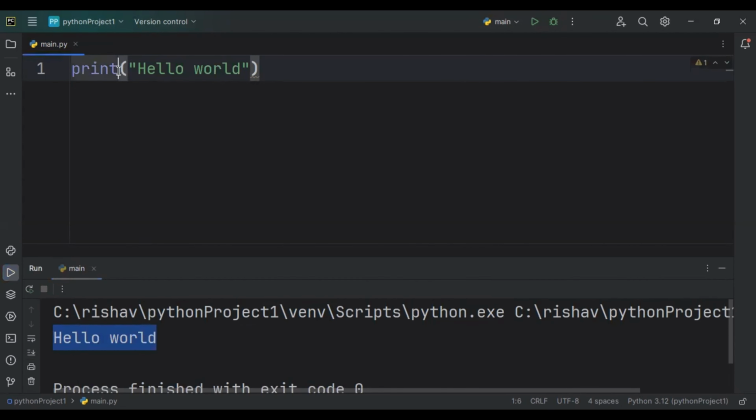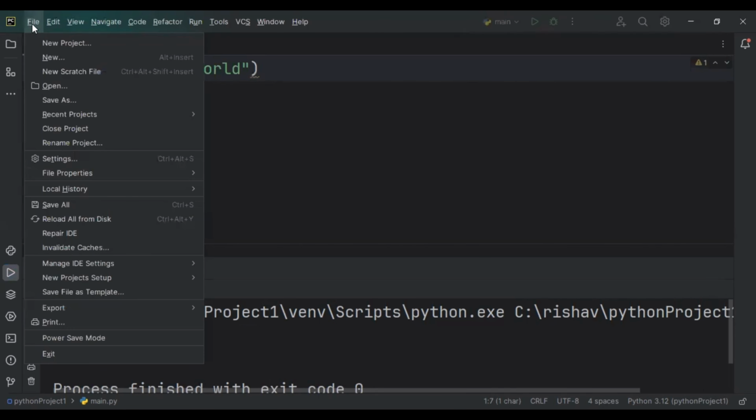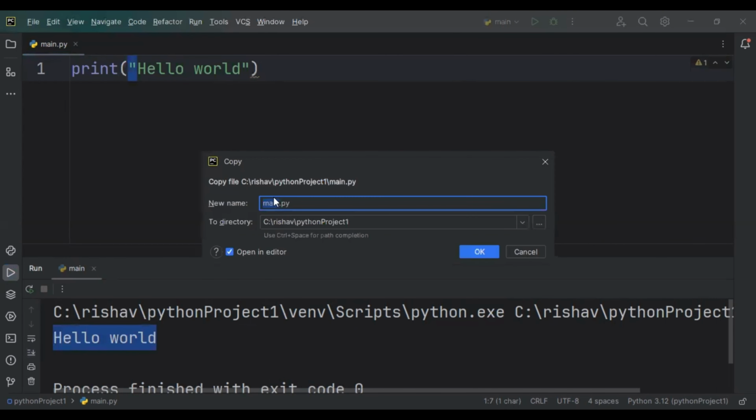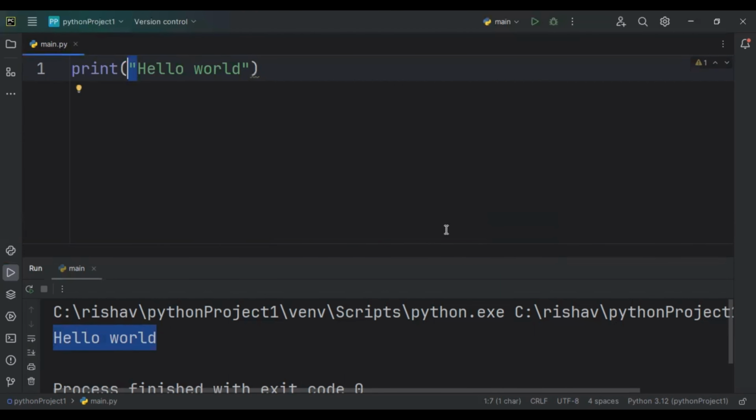We have written print. Now print is a function. Functions are those parts of the code which do an operation, and within the double quote what is to be printed is written. Let us save this file. By default we save the Python file as .py. Just for example, we save HTML as .html, text as .txt, just like that.